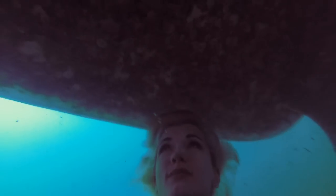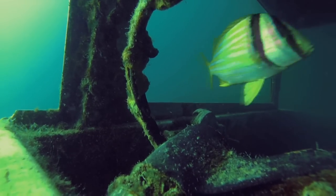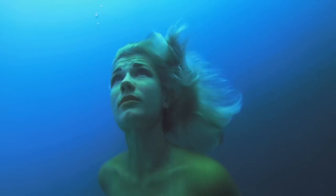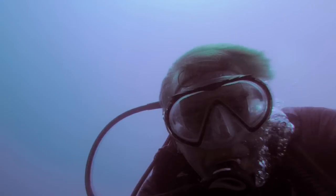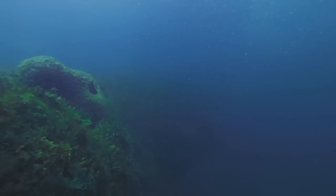In addition to silt were the sharp barnacles. And you'll see Nikki in the film that, yeah. They're razor sharp. They cut you up without even knowing it. You don't even know you're cut up until after the fact, and now you're bleeding. So as she's going through, she has to know what to touch, what to grab. So we had the silt factor, we had the barnacles, and there were also ships. Even though it was a residential canal, it was home port to a lot of commercial vessels. So there was actually boat traffic right over this wreck, which we had to take into account. All my professional underwater photographer friends said it couldn't be done, just could not be done.